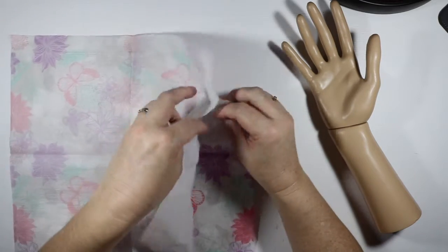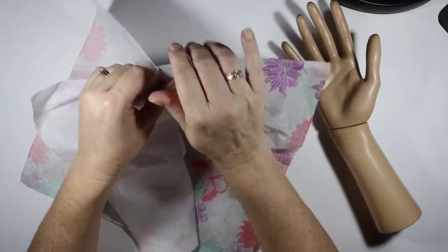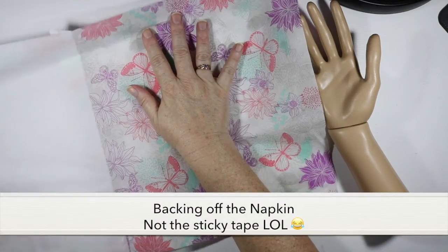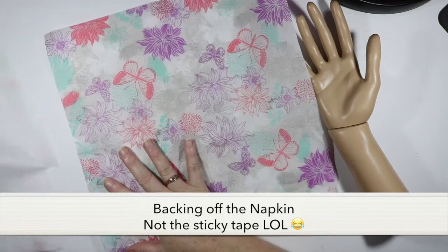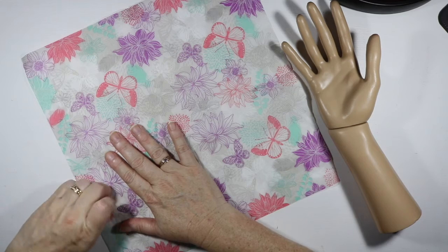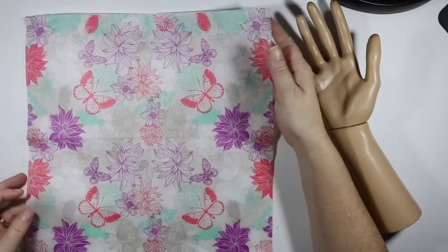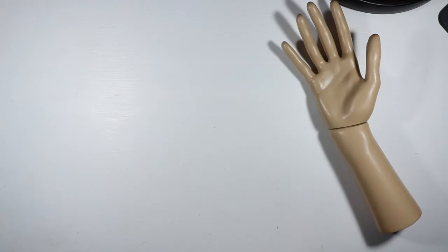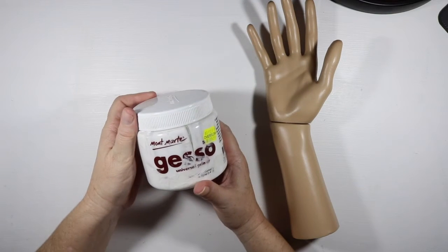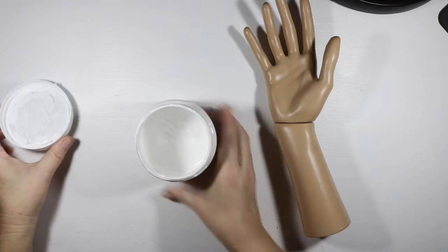And I saw that technique on YouTube by somebody, I'm sorry, don't know who it is, about the sticky tape. So getting the backing off the sticky tape. So, and it works really well, as you can see. So isn't that pretty? Okay, so I've done that. I'm just going to get my gesso and we'll start applying some paint.